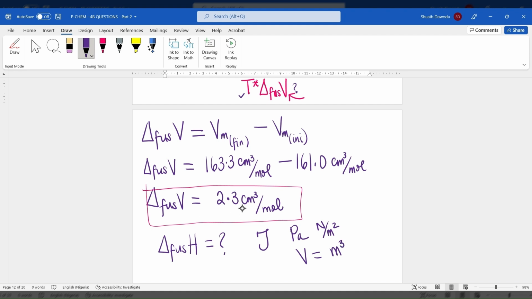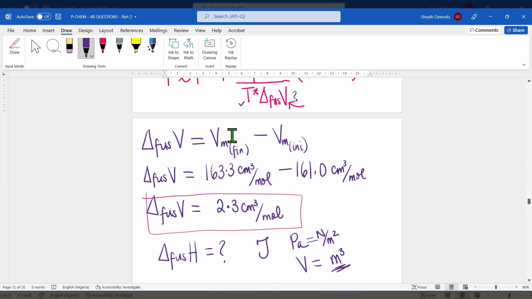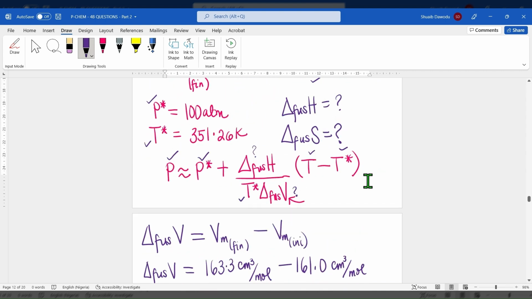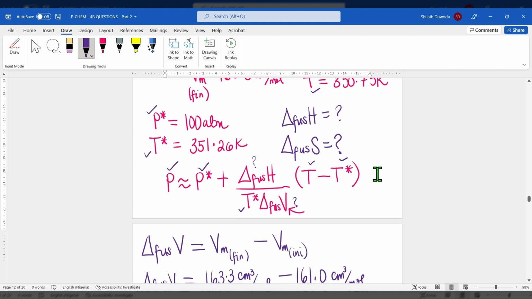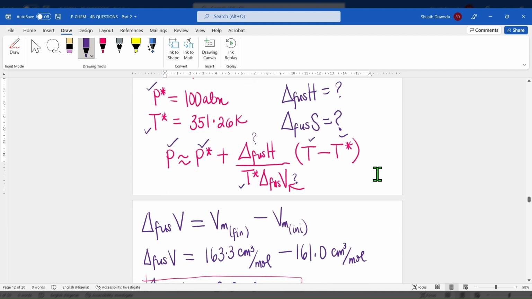Now we've been given this information here in centimeter cube per mole. So what this is telling us is that we have to change our volume from whatever we're given to meter cube, and our pressure to either pascals or Newton per meter square. So when we go back to our question, before we start to substitute all of this information, we have to make sure that our pressure and our volume have the proper units. We don't really worry about temperature because temperature is either Kelvins, Celsius, or Fahrenheit. And many times in science, it's always Kelvins. You hardly ever see them giving you questions in Celsius, except if you're required to convert it.